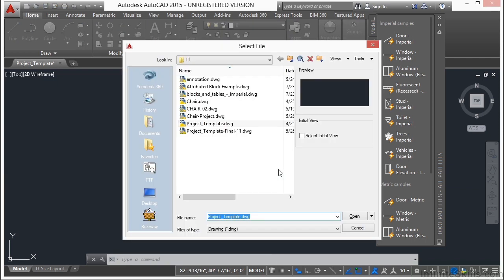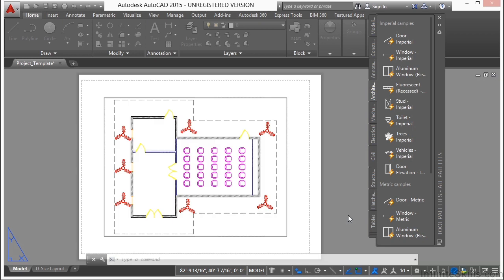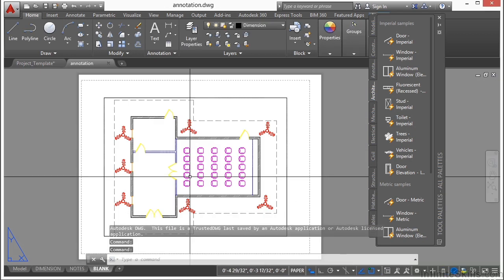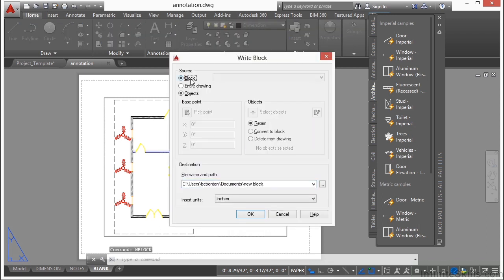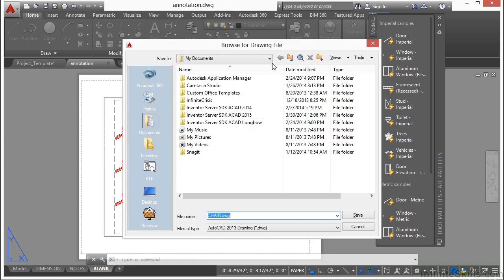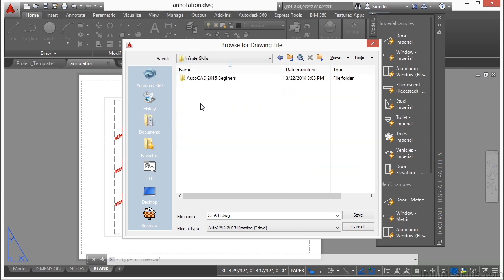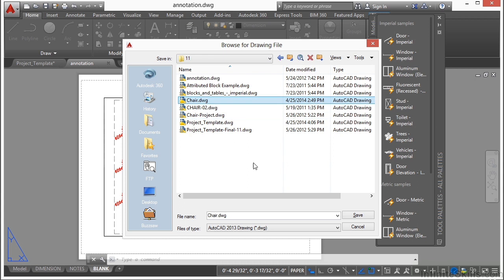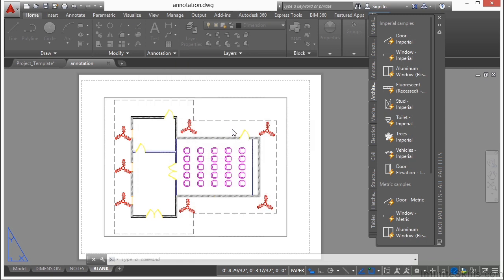Now let's go get the chair that we had worked on in our annotation example file. So go to Annotation, click Open, and from anywhere in the file, we're going to W block out our chair. So type in W block, that means write block, and we're going to select the chair block. So pick the block option, go to Chair, and then click here to browse. Now this is going to save our file where we need it. So go to your project files, wherever you've saved them at, and I'm going to overwrite our chair file that we created earlier. Click OK. I'm going to replace it. And so now we've exported our chair block.